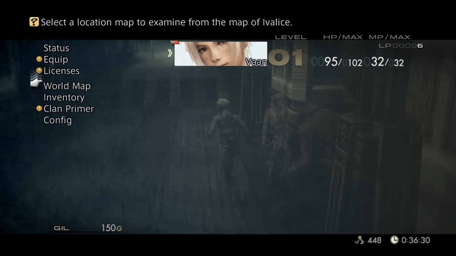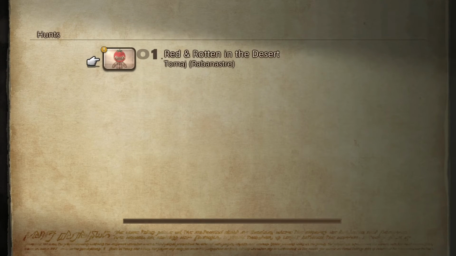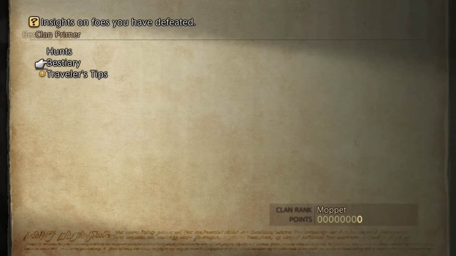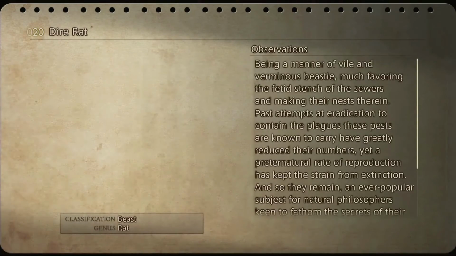I'll go ahead and show you the clan primer as well. So, it shows you all the hunts. Obviously we only have one. It shows you the progress and information on that hunt, so we have accepted it. It is to be found in the Dalmasca Ester Sand. You can open the map. We haven't been to the Ester Sand, so we have no idea what it looks like, but it's somewhere over there. Anyway, it also shows you the bestiary, how many of everything you've killed and stuff like that.